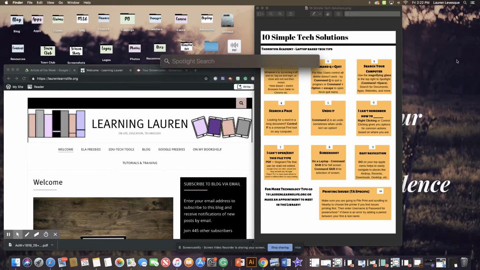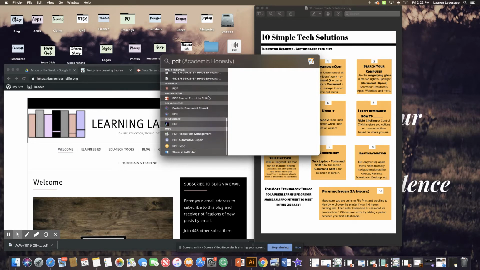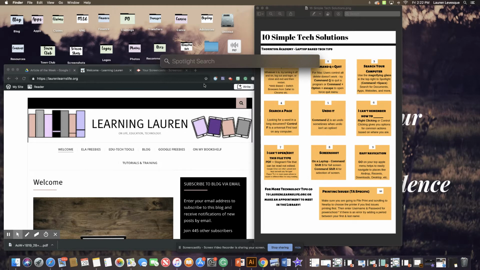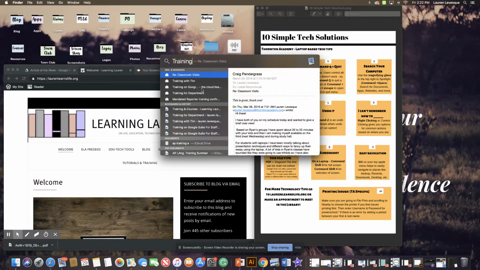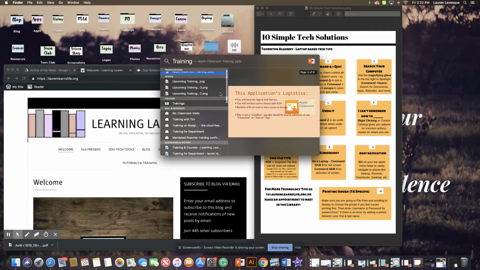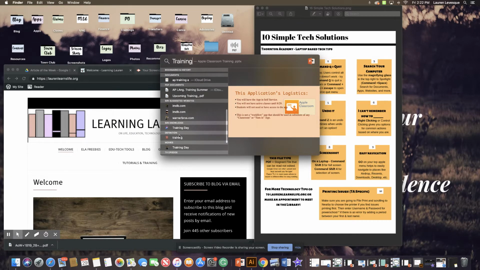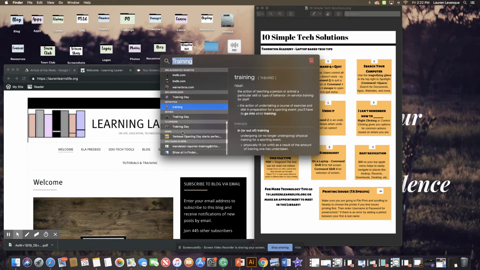I'll give you an example. If I'm looking for a file that's a PDF, I might type it in here and it's going to list all of my PDFs. Okay. If I'm looking for something more specific, like I know that I just worked on a training that I want to provide people, it's going to bring up not only my emails, but any PowerPoint presentations, maybe some calendar events, my AP trainings right here in pages and documents, like all of this stuff is going to come up, even the definition of training, some internet sources and things like that that you can find.